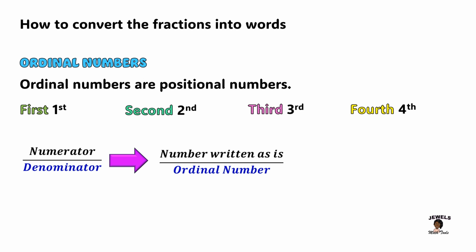So we don't just change the numerator into what is the number that it is and then the denominator into its ordinal form and leave the fraction just like that. No, there is one last step that we have to do. We are now going to take both parts of those fractions and combine them together to get the word form for our fraction. So yes, the number that is written in our numerator is written first and then followed by our ordinal number. So those two parts will be combined together to get our fraction into word form. So let's practice some examples to see how this works.